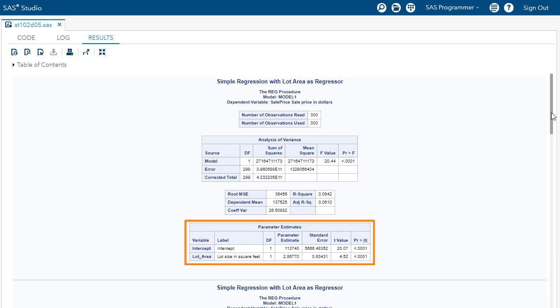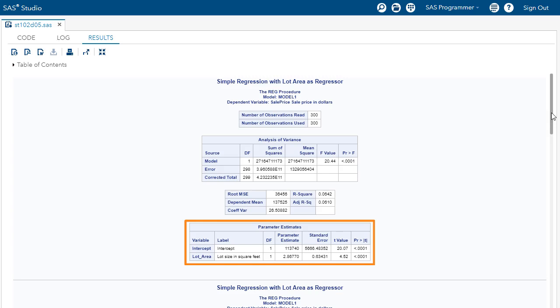Notice that, in simple linear regression, the t-value for the slope is equivalent to the square root of the F value from the ANOVA table, and the p-values are identical. This will not be the case when more predictors are added to the model. Note that extrapolation of the model beyond the range of your predictor variables is inappropriate. You can't assume that the relationship maintains in areas that were not sampled from.